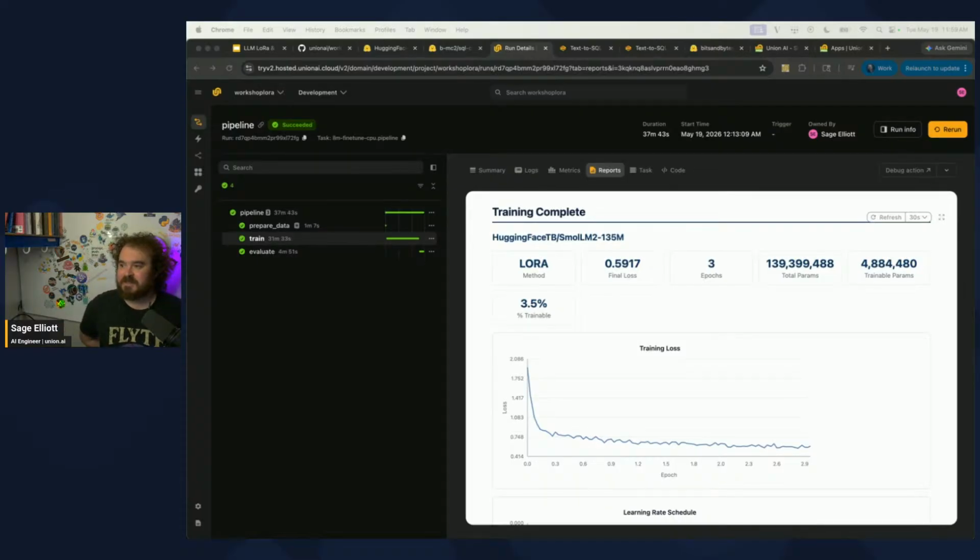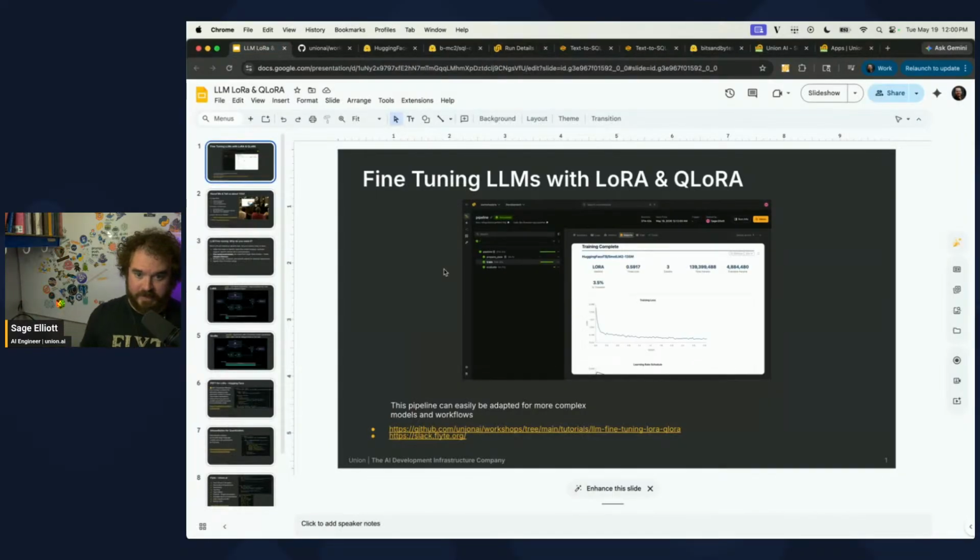Also, I'll prompt you again, but if you want to share in the chat what you're working on or what you're learning, that's always really fun to see what people are doing. I assume in the ML space, if you're here learning about fine-tuning LLMs, let me know if you have a use case for it. We're gonna wait a minute or two just for people to join in here before we get going.